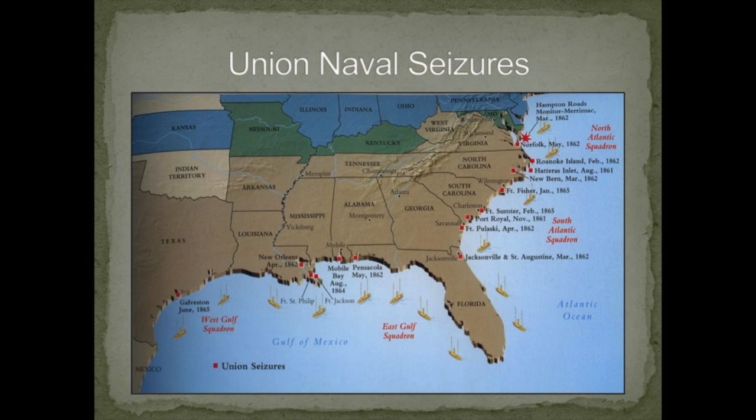The Union blockade would also be successful in the eventual seizure of the most important port and the largest city in the South, New Orleans. By seizing New Orleans, the United States would have control of the mouth of the Mississippi River, thus making the Mississippi essentially worthless to other southern states such as Tennessee, Mississippi, Louisiana, and Arkansas, thus further crippling the economy of the South.